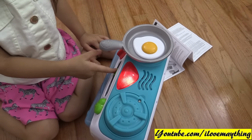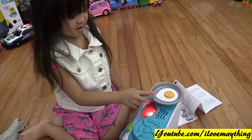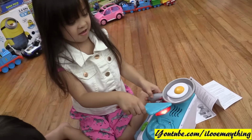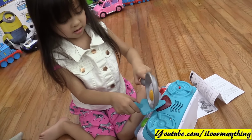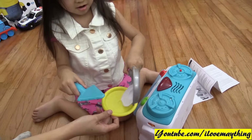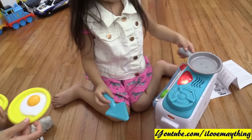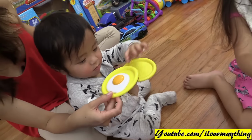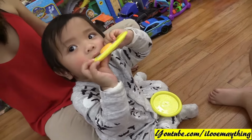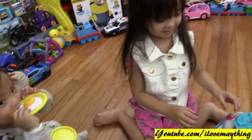Egg frying. Let's fry an egg. Yeah. We need this. Not that. It's for the pizza. And here's the plate. Okay, eating time. Let's fry an egg. Egg is amazing. It was real. Yeah. Yummy egg.